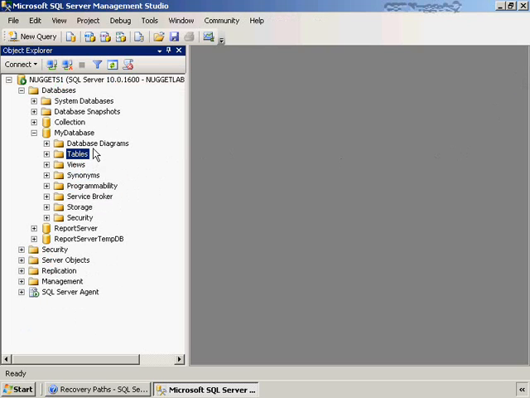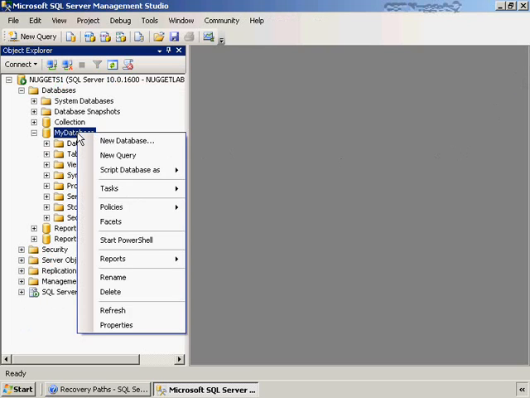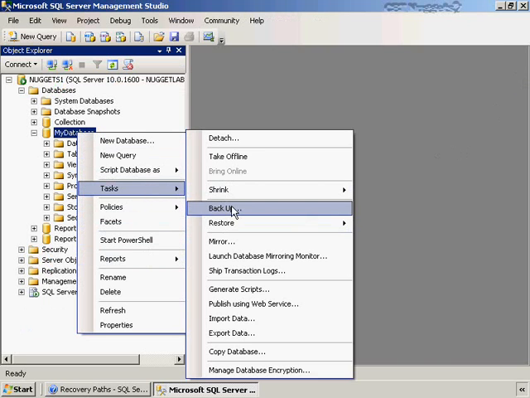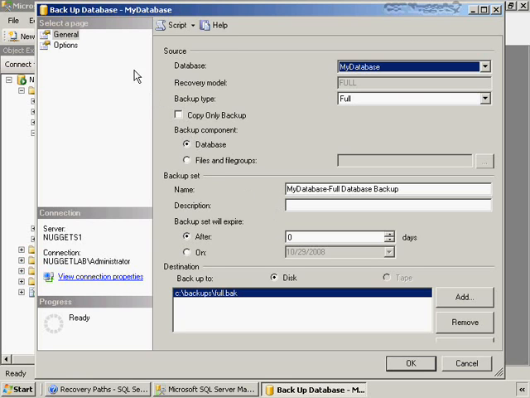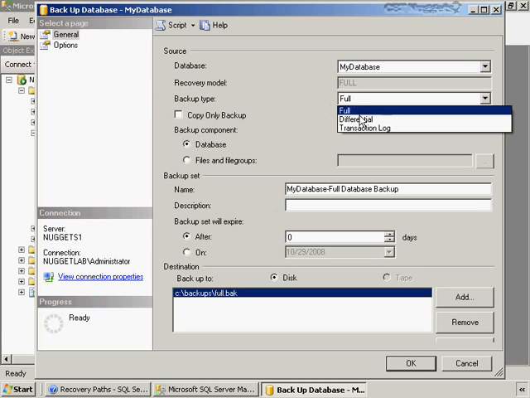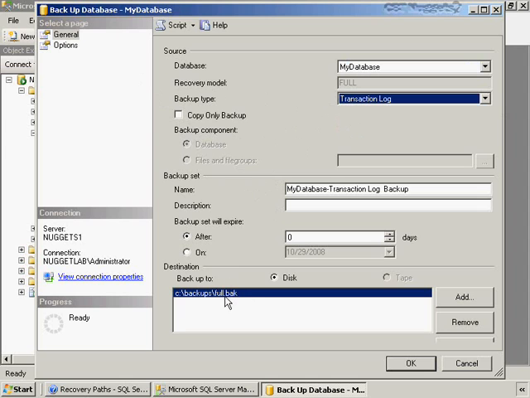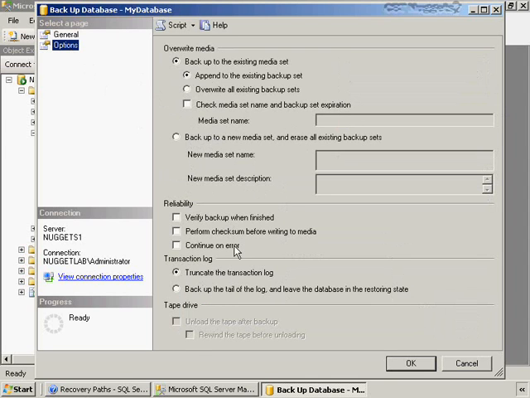Now let me show you one option you've got. I'm going to go into the database because the database is still live. I haven't lost the disk or anything like that. I'm going to go to Tasks and look at the backup here. I could at this point choose to do another transaction log backup, put it in the same file, and say all I'm really after here is I want to back up the end of the transaction log and leave the database in a restoring state. Now, because I don't know everything that's in that transaction log, I might not want to do that, but it's an option that you have. And I'm going to show you why you might do that.